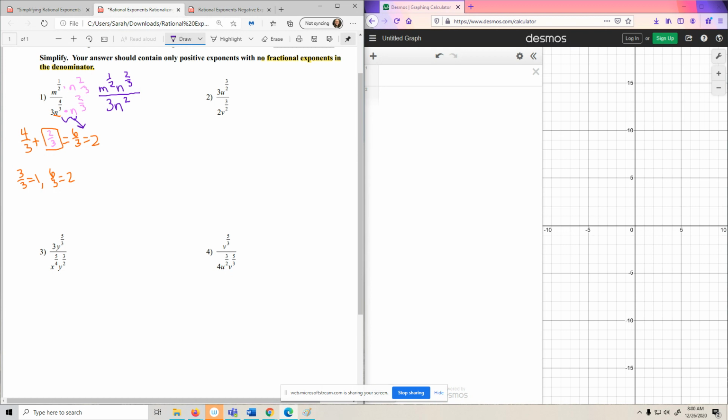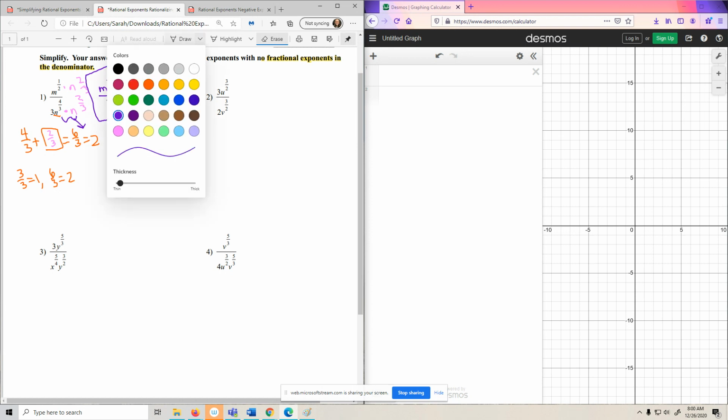Looking at our final answer, I see only positive exponents. I don't see a fraction exponent in the denominator. We are good to go. Up to this point, we'd only wanted to see one of each variable, but in order to do that rationalizing process, in your final answer, sometimes you're going to see two of the same variable like you did here. If you were to try to simplify this any further, you'd end up with a negative exponent, which would just make you start this whole process again. So this right here in the strange little box is your final answer.